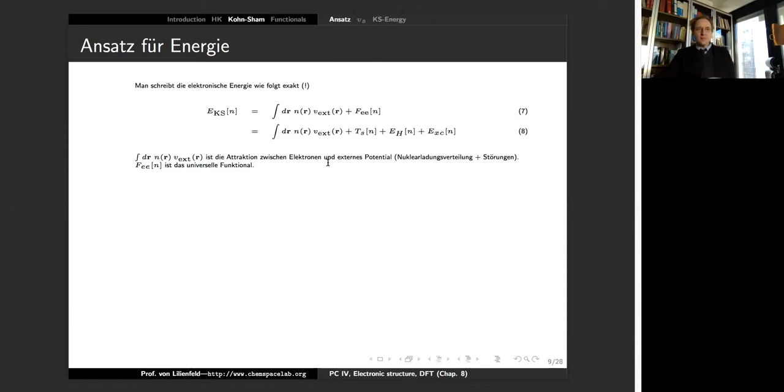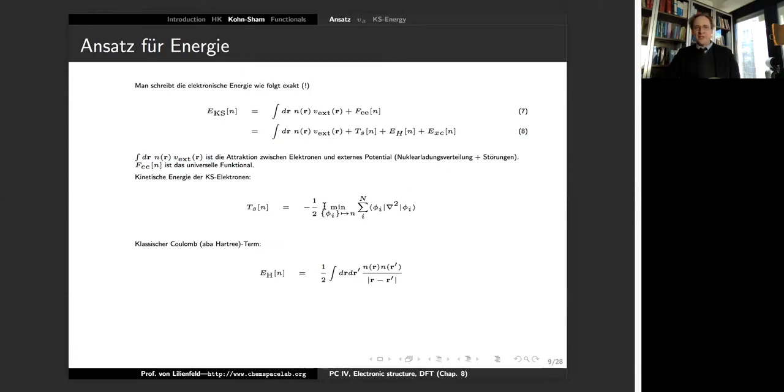Now, this first term is trivial, right? Your kinetic energy is just the sum over the expectation values of your molecular orbitals with the kinetic operator, where these orbitals correspond to the orbitals that will contribute to the entire electron density, for which the energy is minimal. So this min thing basically means you should be using the optimal orbitals, right? So after your SCF, then your kinetic energy according to Kohn-Sham is this thing.